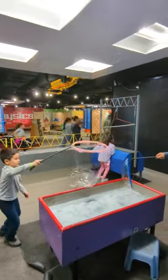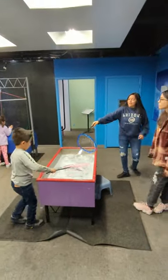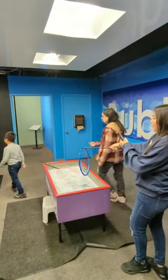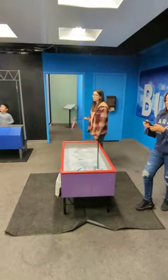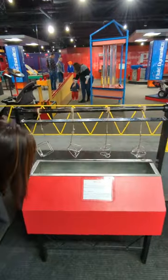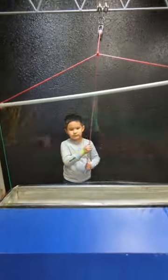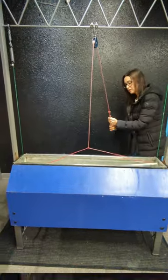Ready? Whoa, that was really good. Did you see that? Whoa. Whoa. Ready, look. That's it. Shaped bubbles. Look, Gabby, look. Whoa, that's a huge bubble. Whoa, that was neat.